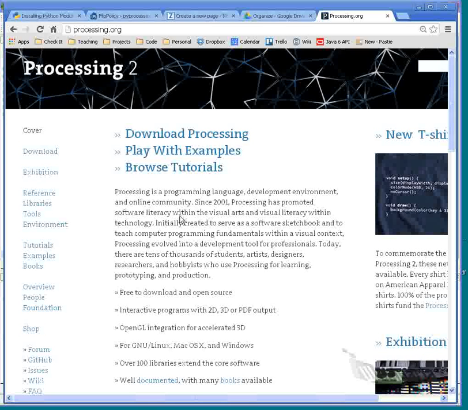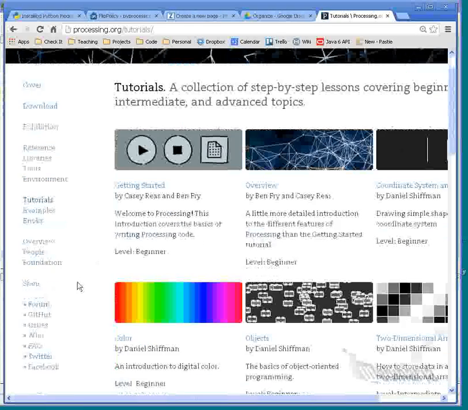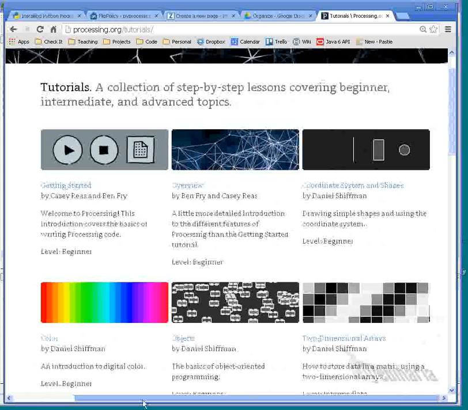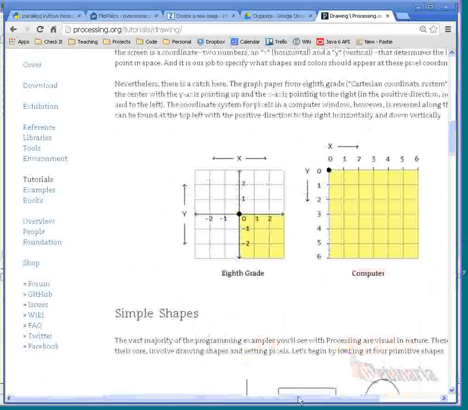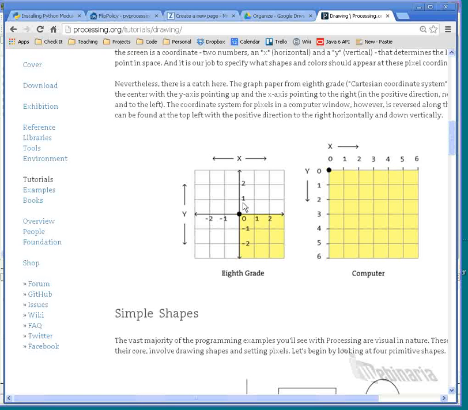I would just like to point out two tutorials that you should take a look at. First, the coordinate system and shapes under tutorials, and color as well. And I'll just look at one thing under the coordinate system. You see these two examples of coordinates being shown here. The left example is what you're typically used to in math class when you're plotting functions and drawing things on graphs.